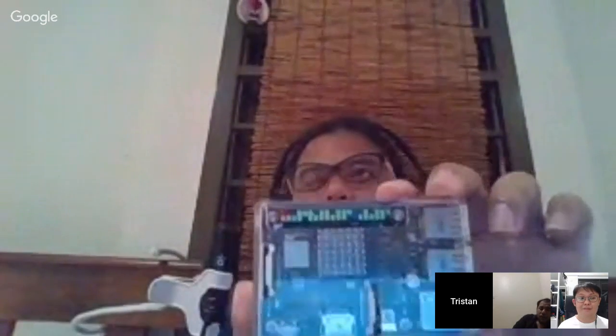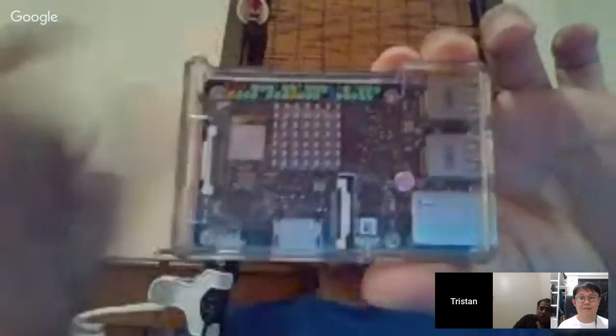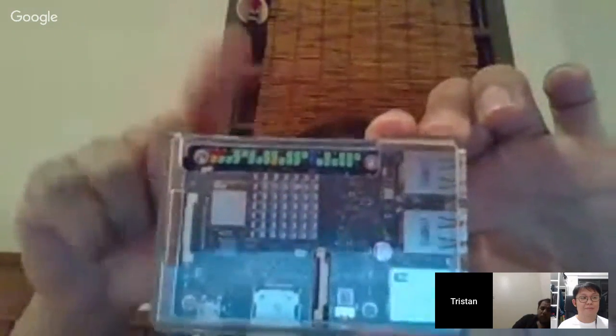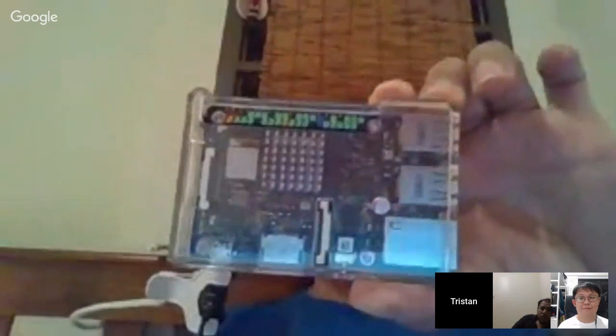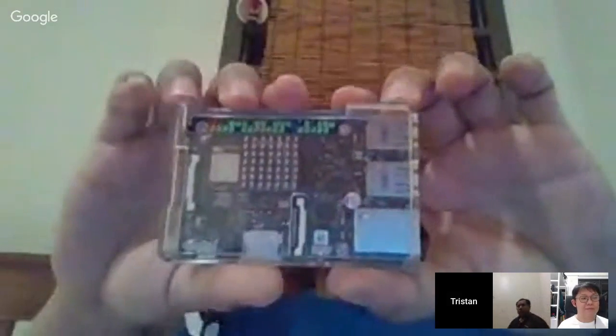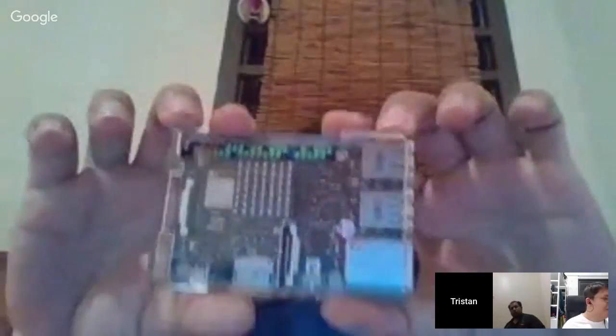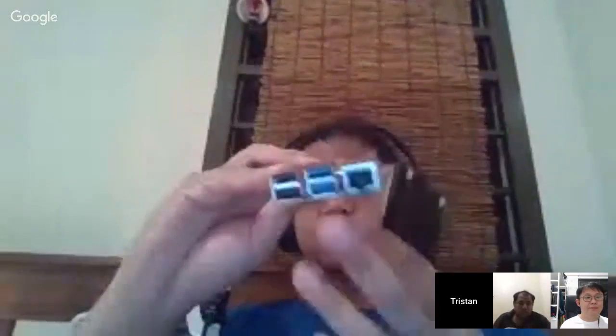This is the Tinker board. Before the Pi 4, it looks almost exactly like the Pi, except that you'll see the GPIO headers are colorful, and of course the heat sinks are different. It's a 32-bit single board computer. The Pis are 64-bit. They're both ARM. This one has 16 gigs of eMMC, so it has built-in storage, a lot faster than the SD card. Surprisingly, the Pi 4 still has an SD card. You have to boot off an SD card, but you can boot off a USB SSD as well.